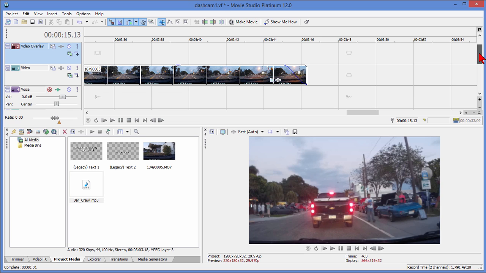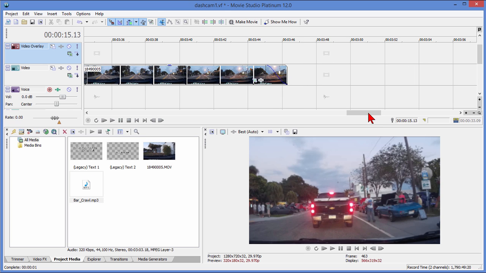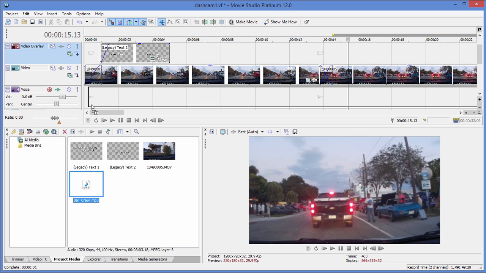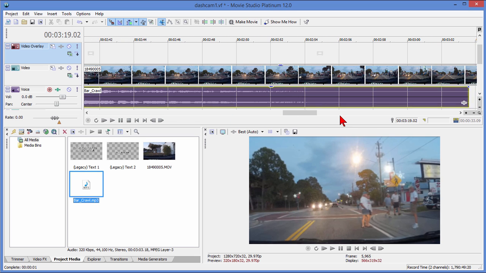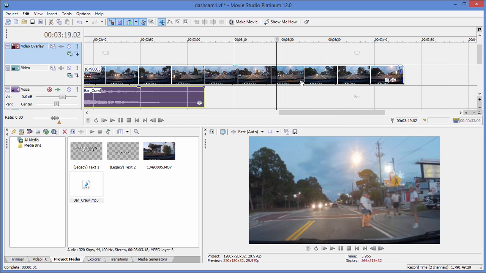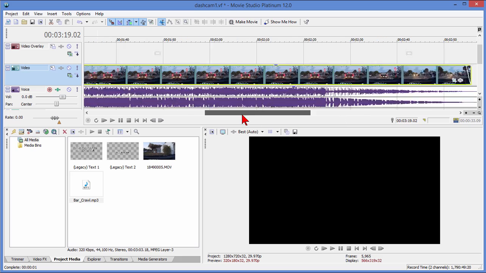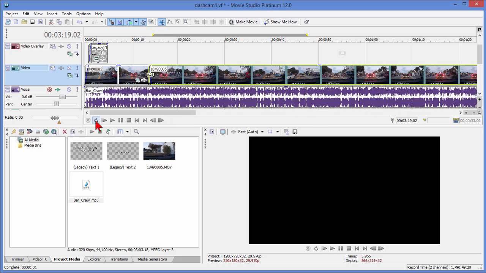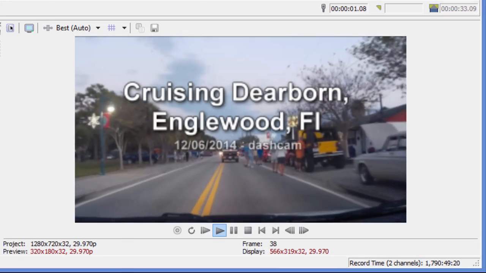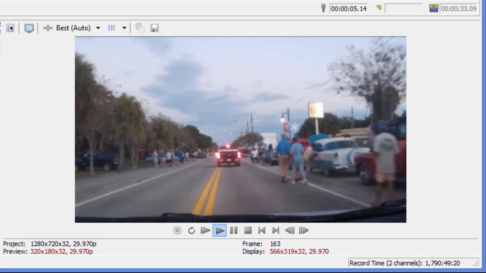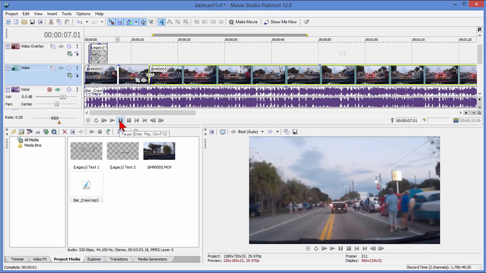I'll move my video track so I've got an audio track here. Before I drag it, I want to go all the way to the beginning of the video. Drag the audio right there, and there it is. Now at the end of my video, let's go down here at the end of the video. You can see that the video is a little bit longer than the audio. That's okay. I want to shorten the video so it matches the audio. And now we've got it. If I play it now, you can see how the video works.